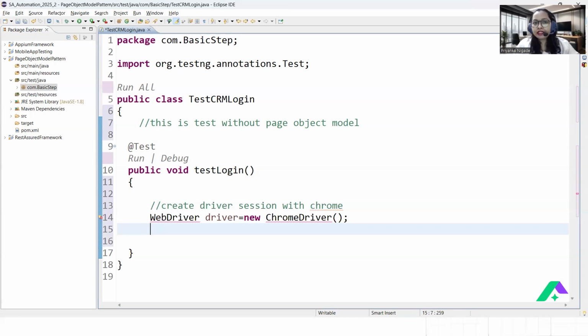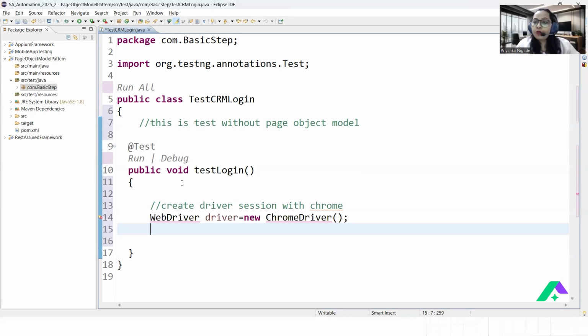Now just for the basics, let me explain. Selenium WebDriver is an API through which you are able to automate any web UI of an application. WebDriver here is an interface. Technically, it's like a Java interface. So for an interface, what's the rule in Java? We are not able to create the object. So whenever you want to access methods from Selenium WebDriver, you need to have an object of a child class.